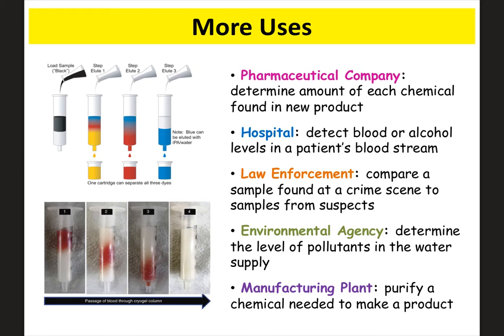So there's an example of chromatography over here on the left. You can see this black sample is being dumped through the tube. Basically, as it goes through the tube, certain colors will come out faster. It looks like the yellow comes out first, so you could gather all the yellow. The red would come out second, so then you can gather all the red. And then the blue would come out last. So basically, as it traveled through the tube, it separated out the different colors. There are definitely a lot of uses of chromatography.